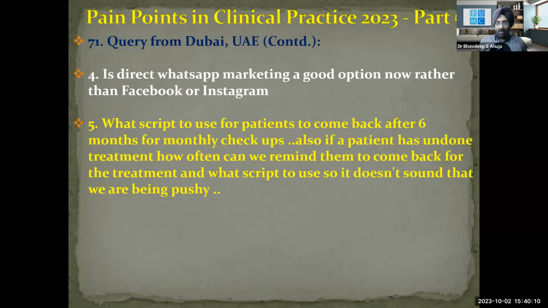Is direct WhatsApp marketing a good option now rather than Facebook or Instagram? WhatsApp, Facebook or Instagram ने खरीद लिया है. And other than WhatsApp business APIs जो भी own करते हैं, जो उनके authorized नहीं है, उनको 10 मिनट लगते हैं नंबर ब्लॉक करने में. With no option, no सुनवाई, no बहस, nothing. Meta जिसको बोलते हैं, Meta means Facebook, Instagram और WhatsApp का जो Metaverse. It has one of the worst rules in social media today.